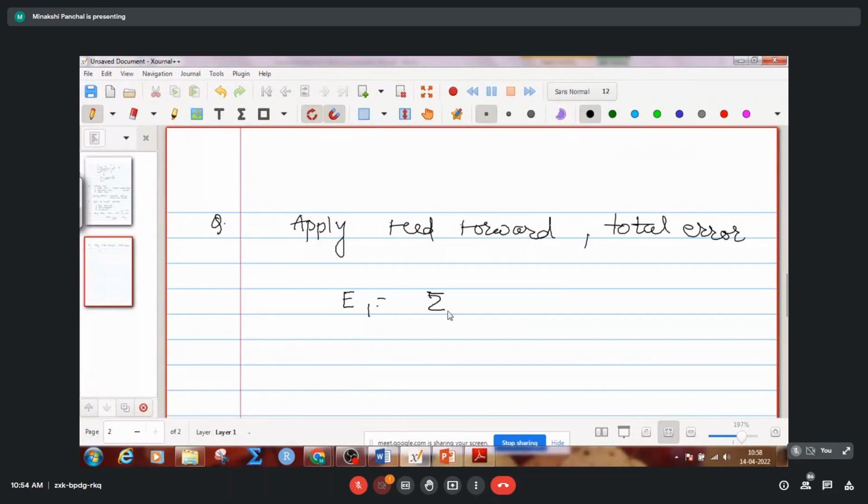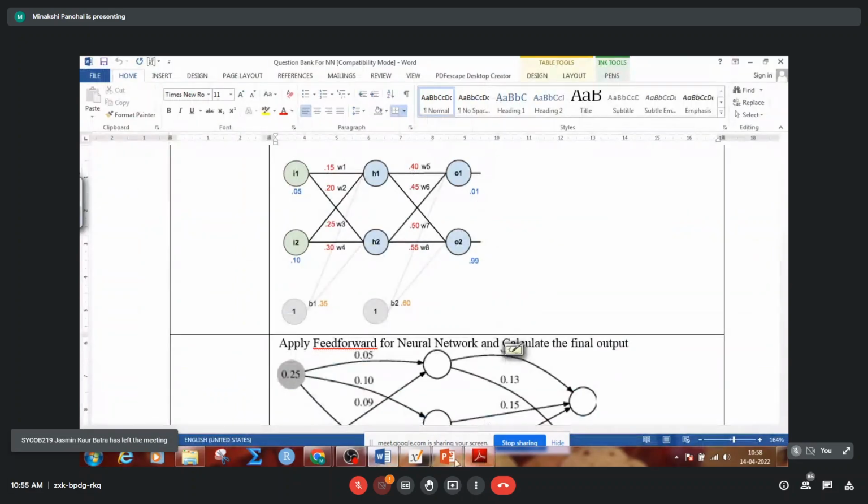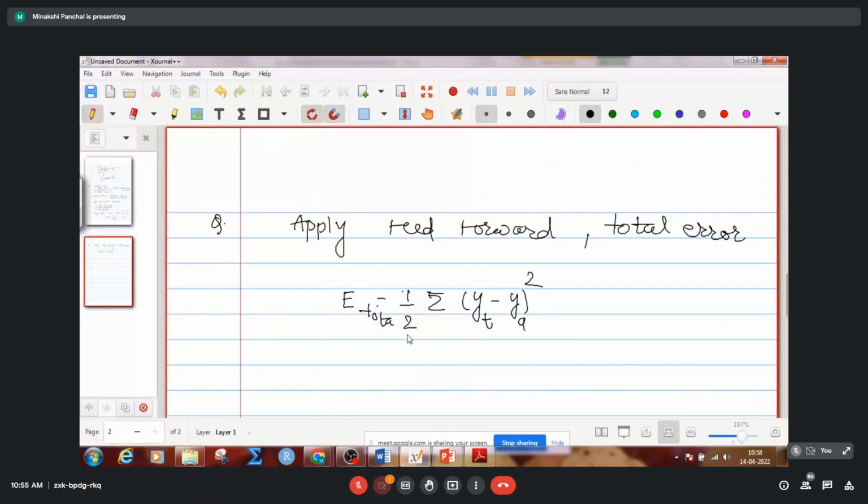So this is equal to the summation of y minus, don't take tension about whether I should take yt by a or ya minus yt. Anyhow you are taking the square. Okay. So E total, if you are finding, this is equal to 1 by n. If two errors are there, 1 by 2. If you remember MSE, mean squared error, you are taking the mean of how many errors? There are total 2 errors, and that's why when I am taking the mean, I am dividing by 2. Difference of yt minus ya whole square.